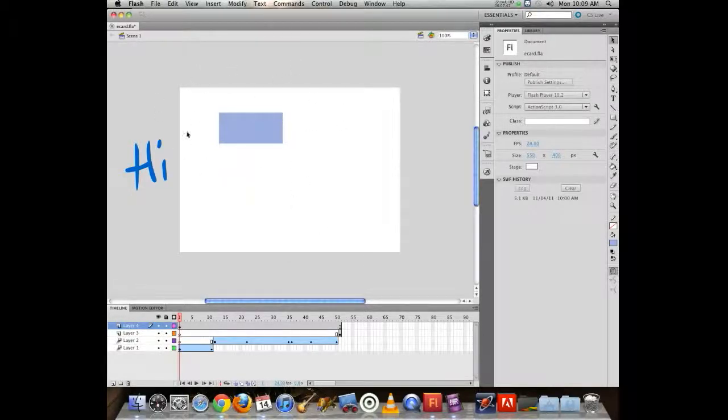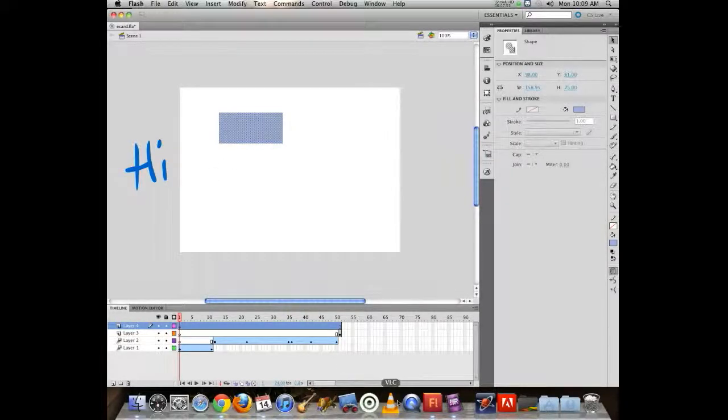And now that I have this rectangle in place, I'm going to select it. Now I didn't put any words on it. I didn't say click me. I didn't say play. I'll take care of that in a moment. So I just drew a rectangle. This is the base part of my button. And a button can be anything. This is one of the cool things about working with Flash, building interactive content, is anything can be a button. And that's actually a whole lot of fun as you put all kinds of controls everywhere.